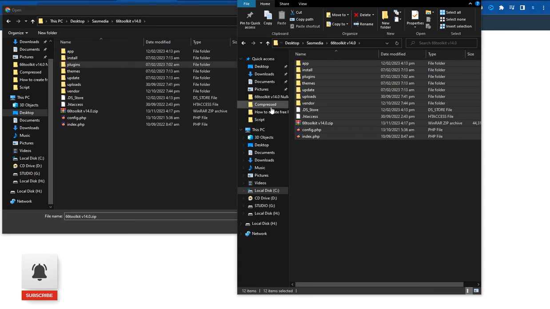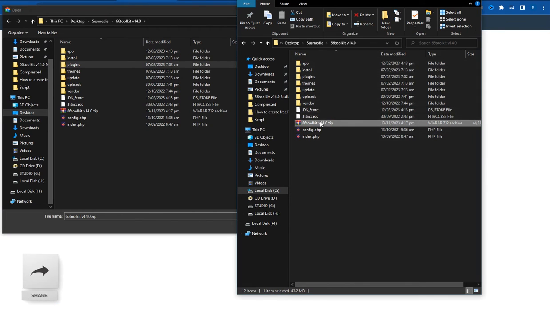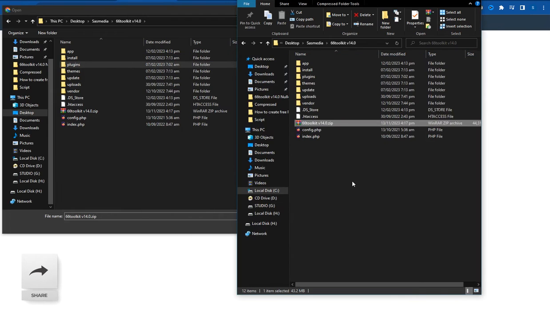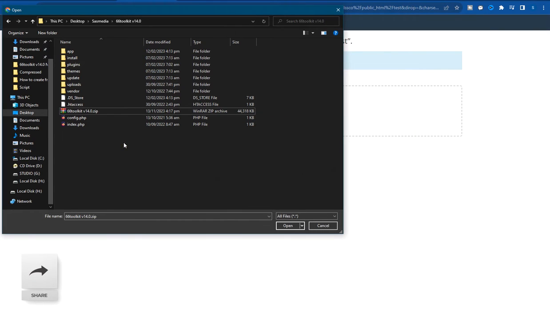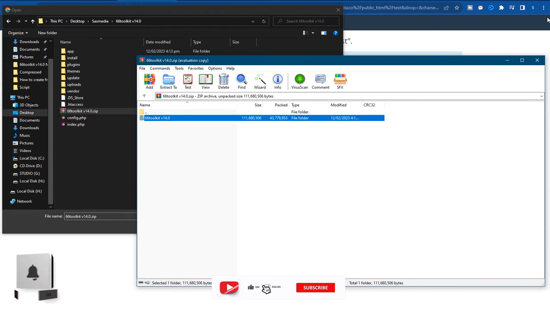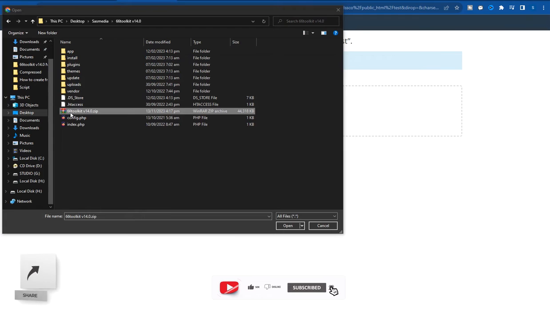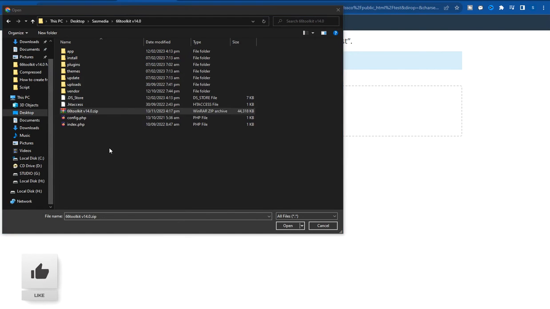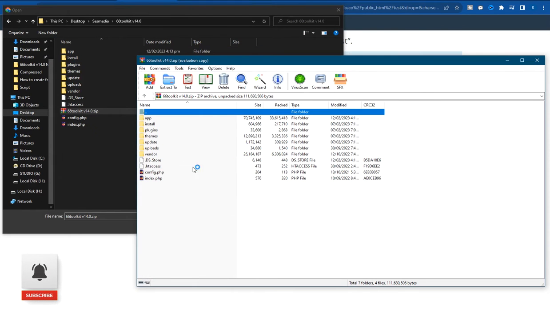All right, so now it has been done. As you can see, this is it. When I open this right now, you can see it opened the files directly. That is the reason why I opened the folder before zipping it. I don't know whether you understand. Now when I refresh, you can see this is it. When I open this, you can see it opens the files directly. So I'm just going to close this back.